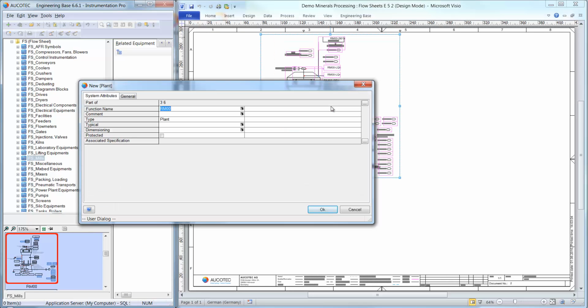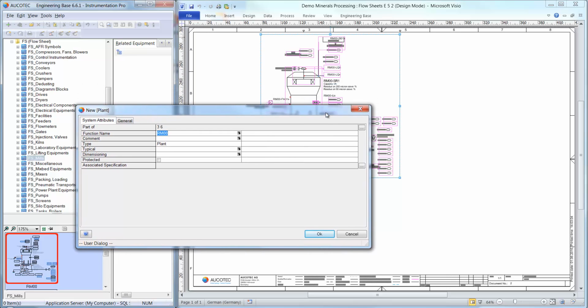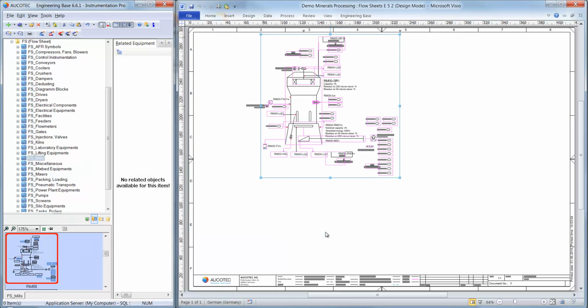After a few seconds, the dialog will pop up where we can select the complete plant structure to be sure that the machines are sorted in the right way. For this, we have access to the complete plant structure, and this way it's quite easy to select it with a few clicks. And then you can see the complete definition on the sheet.